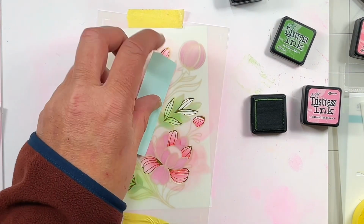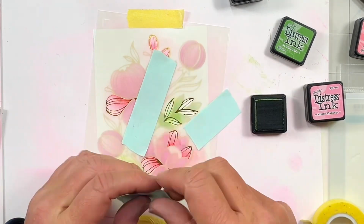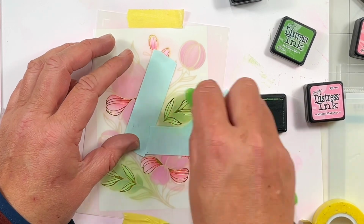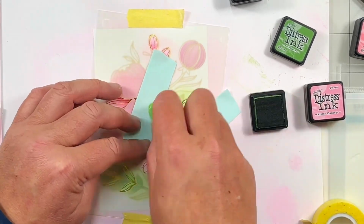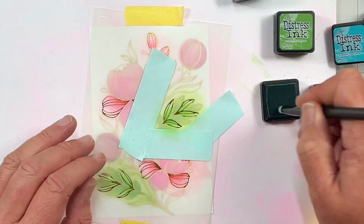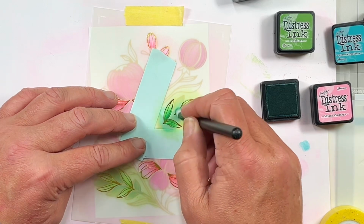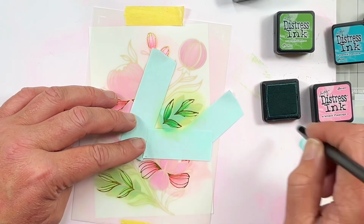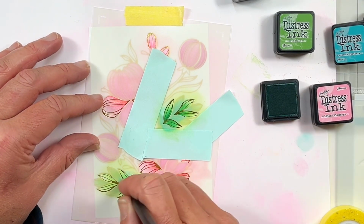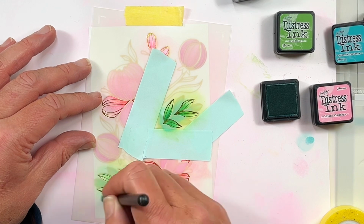All right, so we're going to come in with our leaves. I've done my first. I'm going to mask this off with some mint tape. Any low-tack tape would work. You could use your washi that no one ever uses and use that for masking. We're going to come in with our mowed lawn right now. And then I'm going to come in with a smaller blending brush and some peacock feathers distress ink, and come right over that and give it a little bit of oomph and a little bit of pizzazz and make it look nice and bright and pretty. So there we go. It deserves 2 snaps up in a circle.